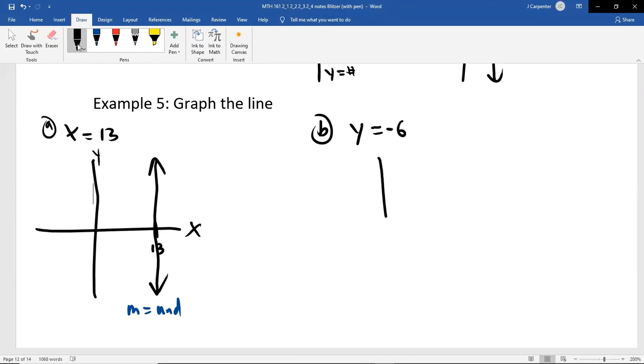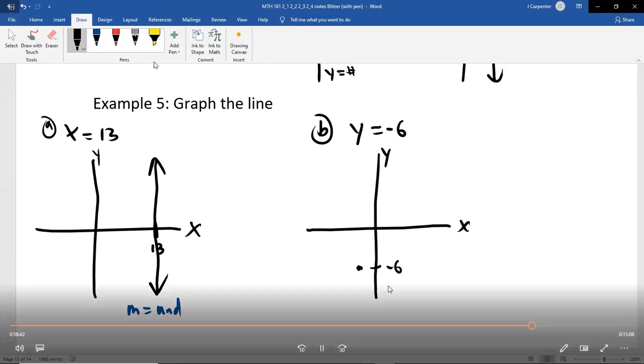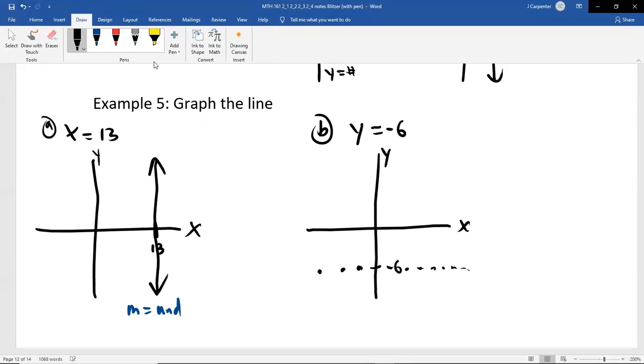For y equals -6, that's a little slanted. Just like the Earth's axis, it was a little tilted. All right, so y equals -6, that says no matter how far left or right you go, the y value is always -6. So we need to have a height of -6 up here. So there would be a point here, there'd be a point here, there'd be a point here. No matter how far left or right we go, we're always going down 6, and then there's our line.